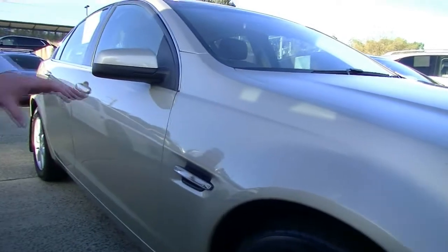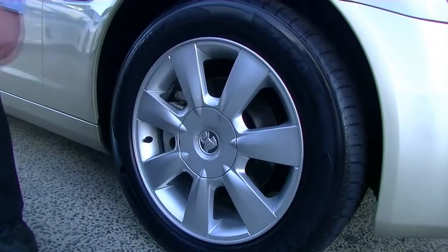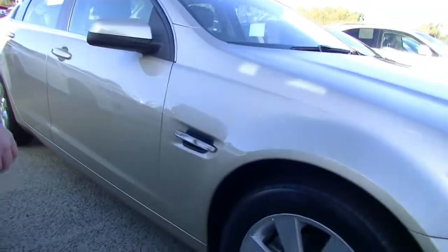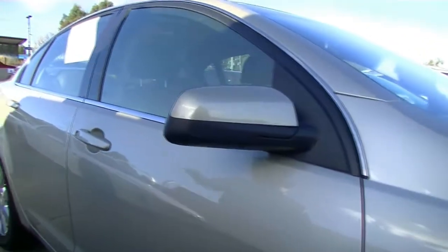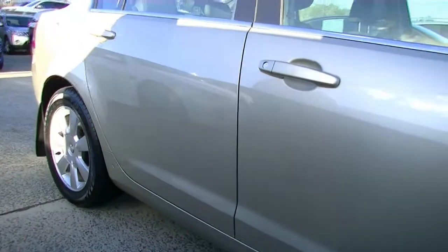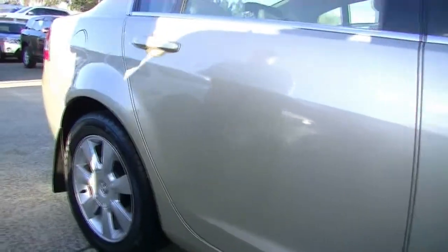Really good. Coming down from there, have a look at the alloy wheels — not a mark on them for a 2007, fantastic condition. Excellent tyres here. And coming further back, we've got our colour-coded mirrors and colour-coded door handles. The condition of the paintwork on the doors is really good — you do have the odd little mark, but that's something you'd sort of expect.